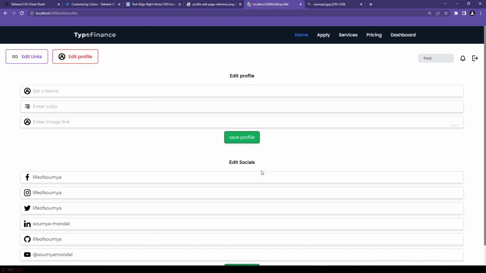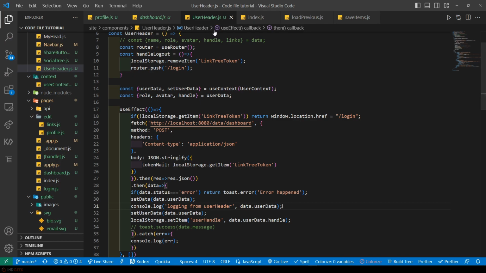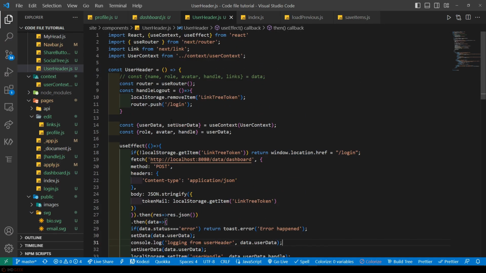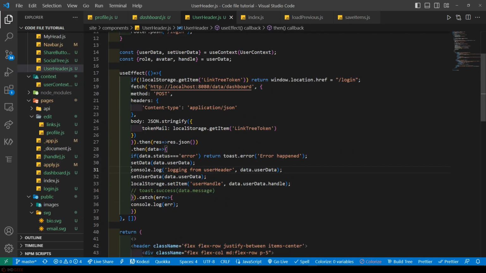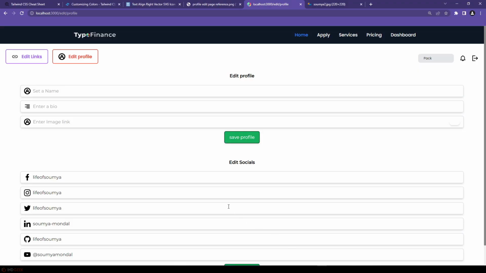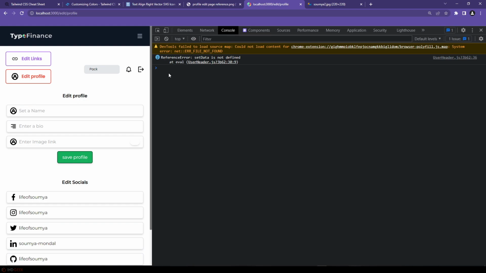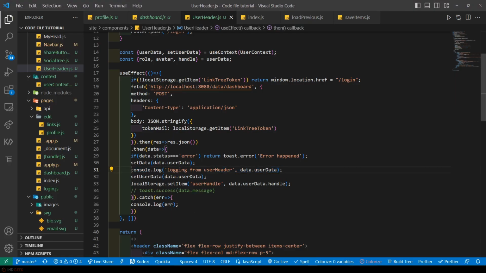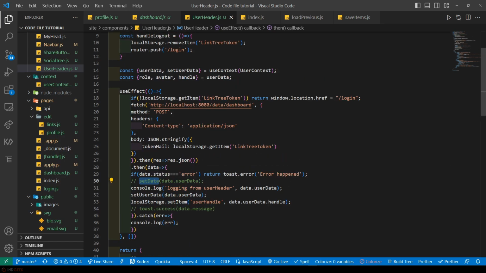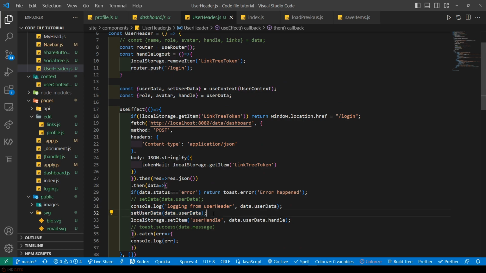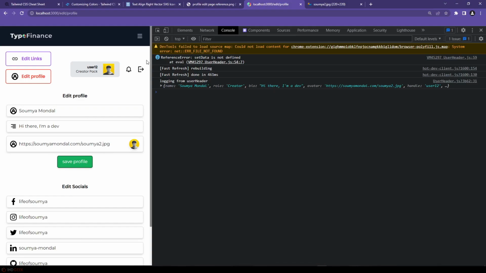So finally I have solved the issue. I came to my user header where the context was actually saving. So I console logged it, and when I opened my terminal, let me reload it once, you will see setData is not defined, and it is not console logging this. I will just comment out setData, as we have not used setData, instead we used a context. So now when I come, it will be console logging this, and the names are updated as well.